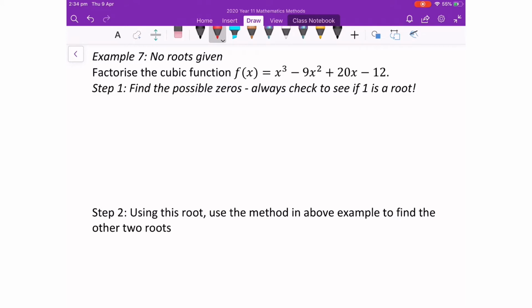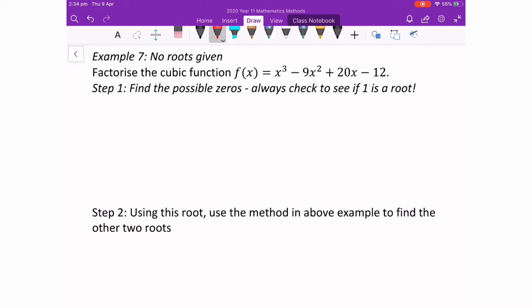So usually if there are no roots given, one of the roots is going to be quite an easy one. So it's either going to be -2, -1, 0, 1 and 2. My first two that I would use as a trial and error thing, because the only way to find out one root is through trial and error, I would actually put in 1 and 0 and just see if those work, because usually it's one of those. Otherwise, try +2, -2, and stuff like that. And usually one of those will be a root. Unfortunately, though, it has to be done through trial and error.